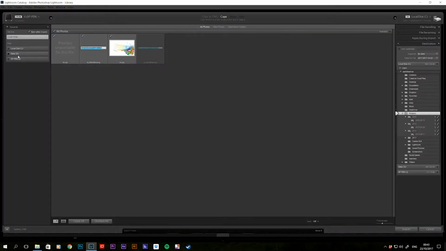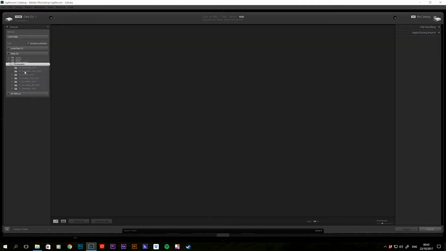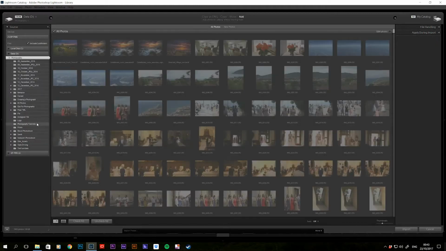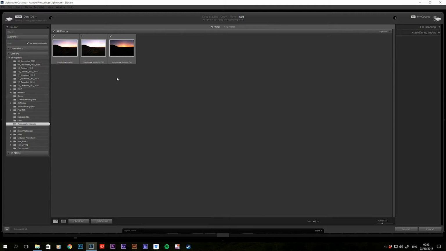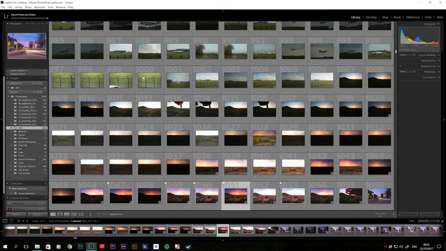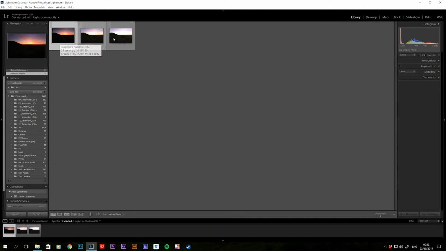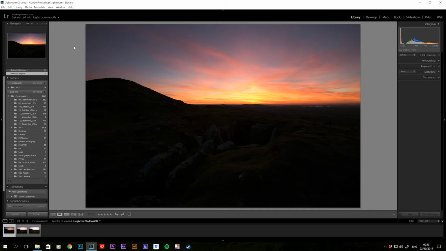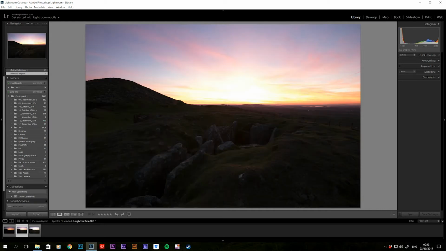And I'm going to go into my D drive, that's where I have it set, photography, and I have a new folder here for photography tutorials. And this is how your photos should look when you come in to import them. Everything is selected and everything is highlighted, so you just come down and hit import, and that's it, simple. If you have them in library, you can hit E to expand them, and then just use your directional buttons just to go through them.